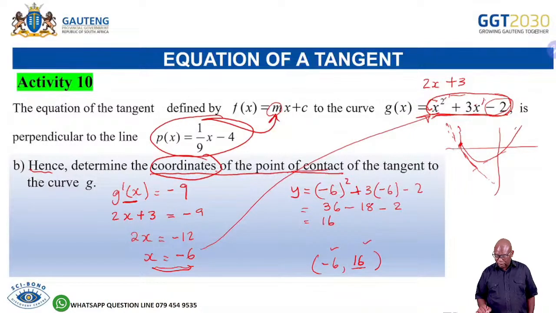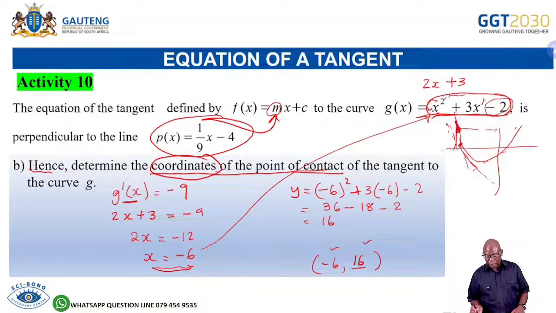So the tangent will probably be somewhere there, at positive 16, and then -6 on the other side. Which makes sense. It means that the other graph will be on this side because that must be perpendicular to that. All right, not knowing whether it will be a tangent or not.